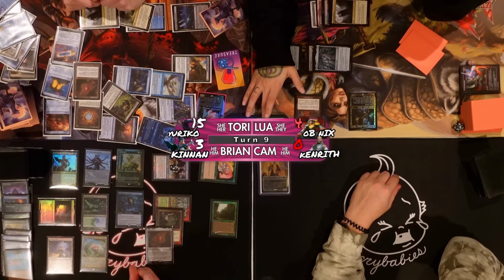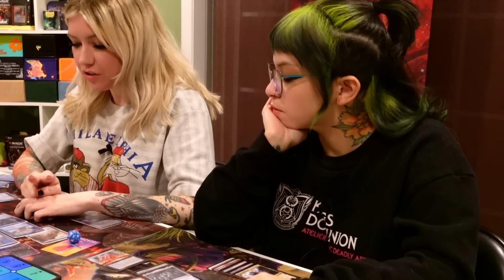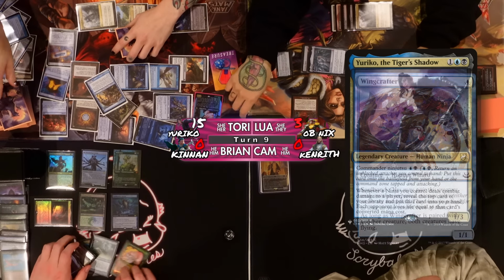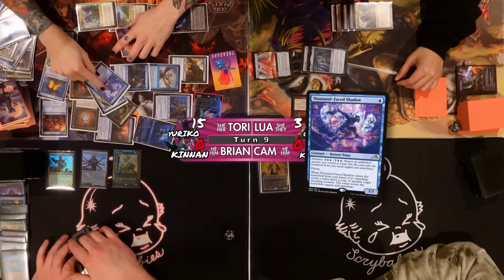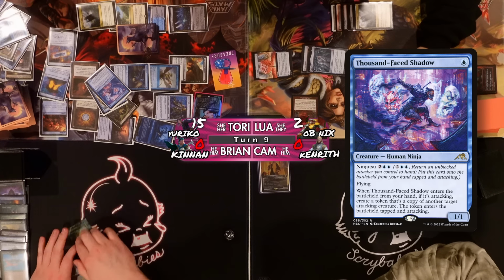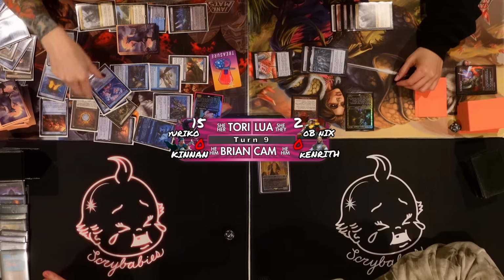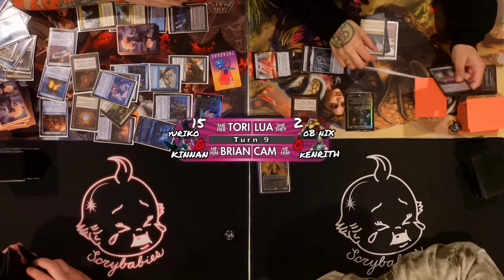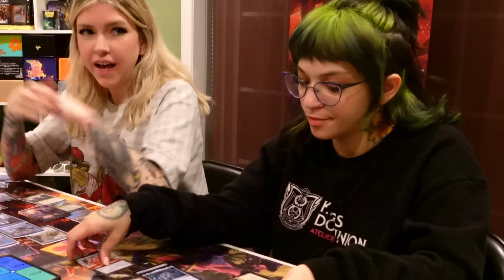And Yuriko triggers twice here. So I have 2 Yuriko triggers. First Yuriko trigger: Wingcrafter, you take 1. Thousand-Faced Shadow, you take 1. Okay, I'm going to humbly pass the turn, and then after your draw step, there will be a Shilgengar trigger. What? Okay. Yay! Oh, cool, nice! 2 in a row. Nicely done.